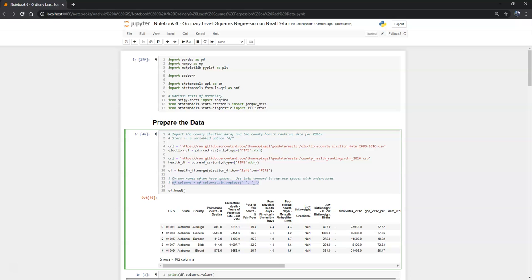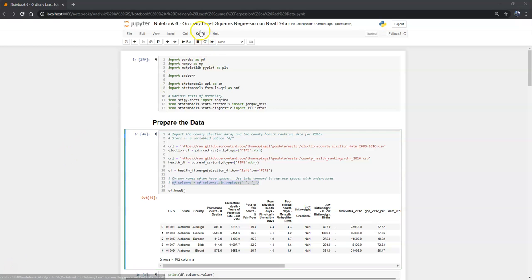If you have spaces in the column names, it's quite easy to change that. You can see that this line of code would replace all of the spaces in all of the columns with an underscore. We're not going to execute that line, so we can leave it commented out, but I thought people might be interested in that moving forward. Certainly the thing to do is to not loop through your data and fix it manually.